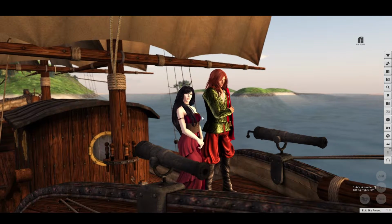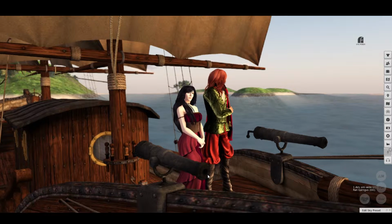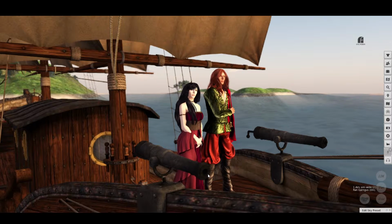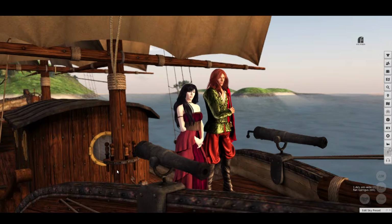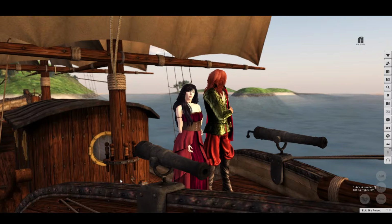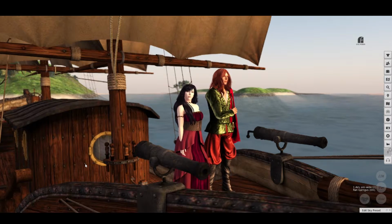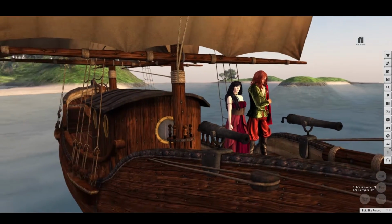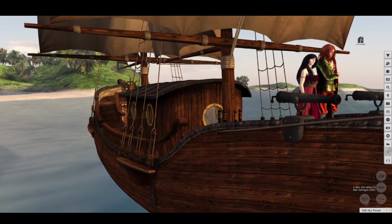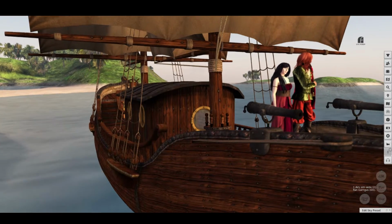I will be adding some more details about the ship in the post itself, some of the specifications about what you can do with it and so on. But if you have an interest in having a beautiful ship, either as a prop or if you're able to add scripts to it, this would make an absolutely fabulous sailing ship as well. But just for roleplay reasons, I think it would be beautiful to have on any sim that has water, and since you do have the deck house there, you can have a tiny little living area.